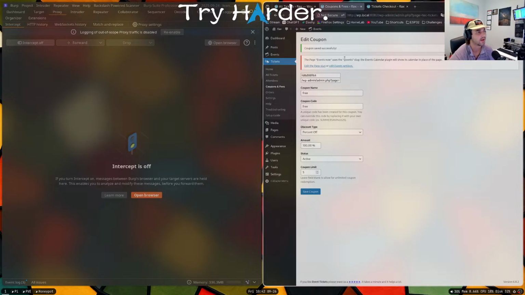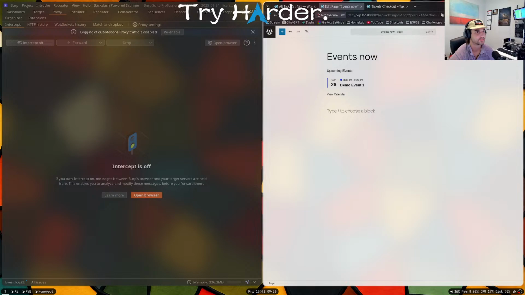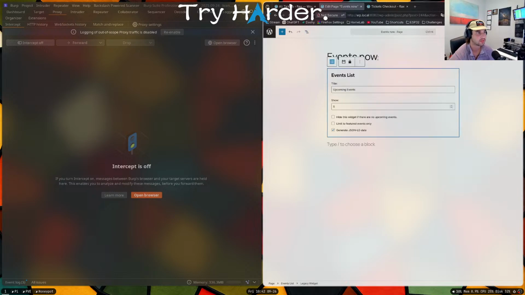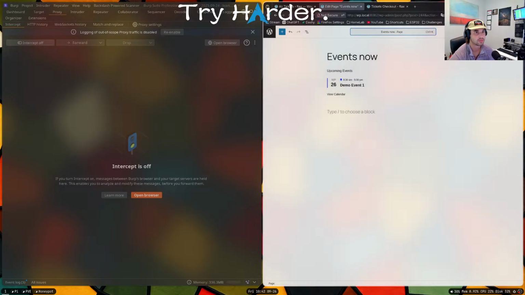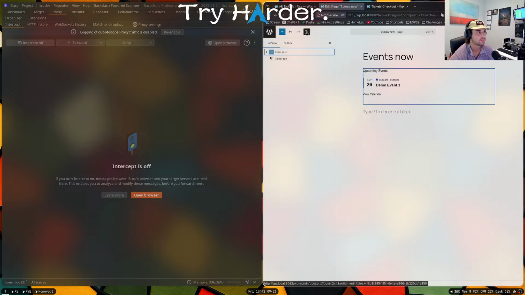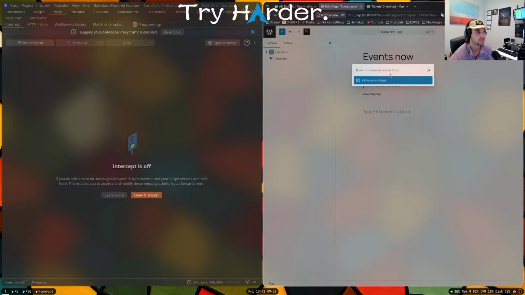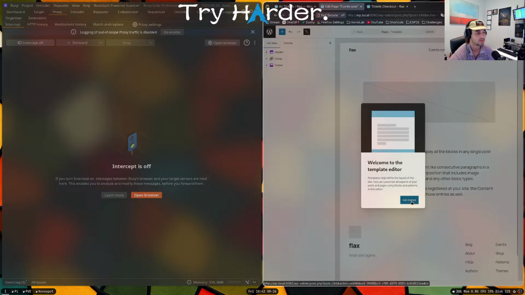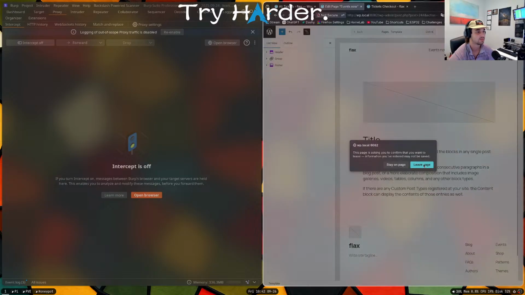The page events now use the event slug. Edit the page slug. Oh shit.